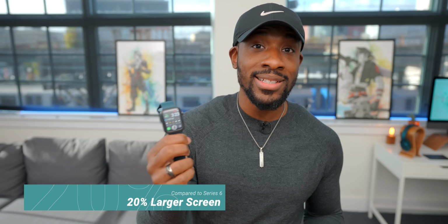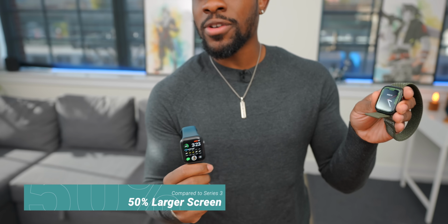Now this larger screen is almost 20% larger than the Series 6 and over 50% larger than the Series 3, which is also available, I believe, for like $199. But yeah, you're getting a lot more screen over here.